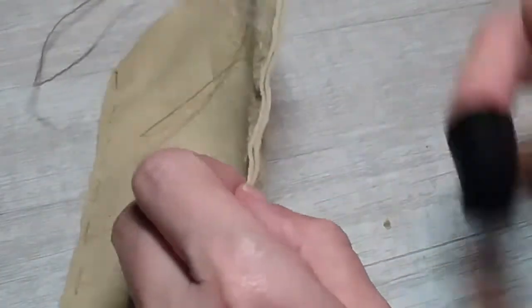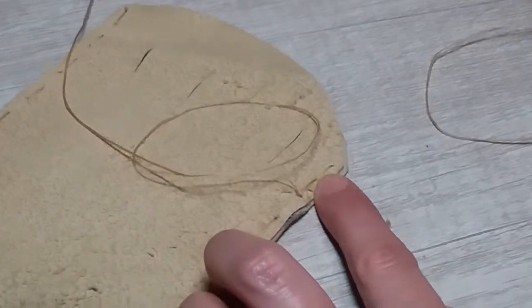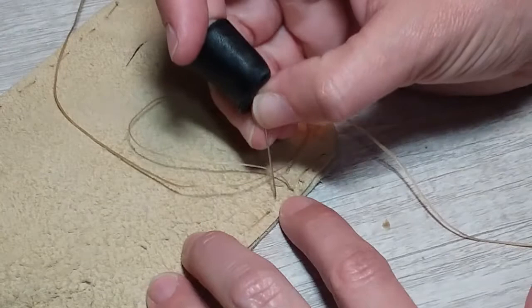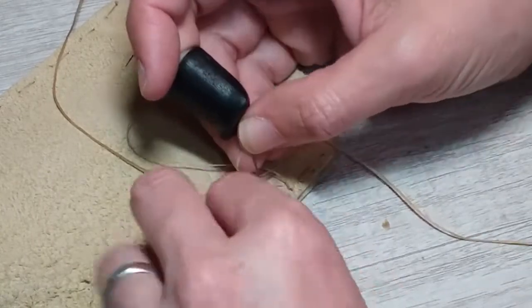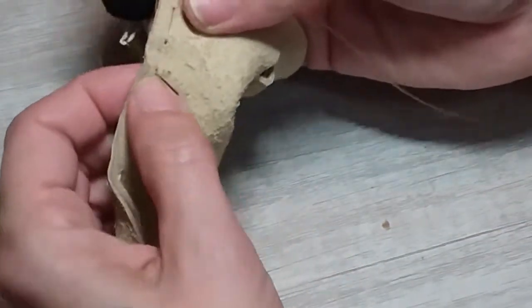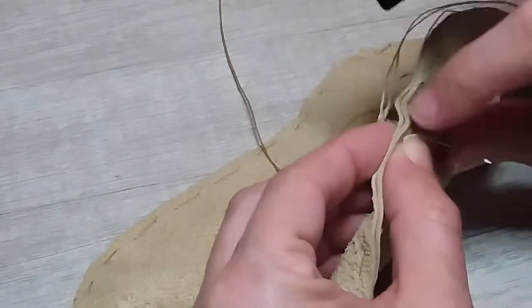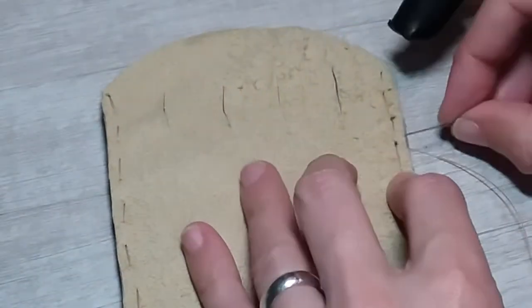So our thread's coming up out of here. Okay. And you can see there's two threads there. And then there's a thread here and there's the gap. So we want to put our needle through the beginning of the end of that gap. So this is the gap here. We want to put our thread through that hole where that other thread is. Make sure we're coming up on the proper side here, right next to that one on the other side, right at the end of that one. And we'll pull it through. And that will fill the gap.